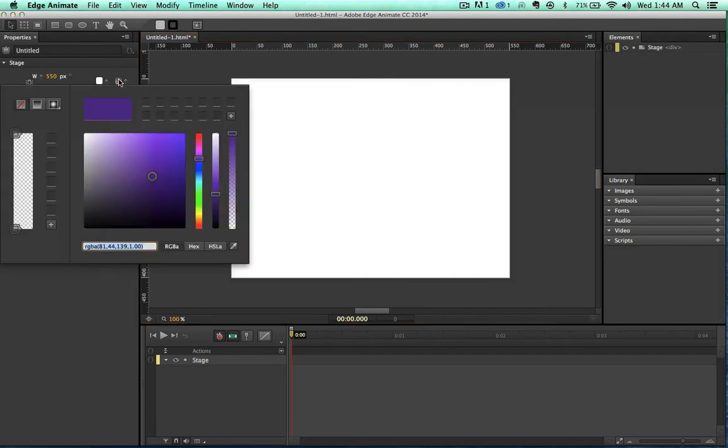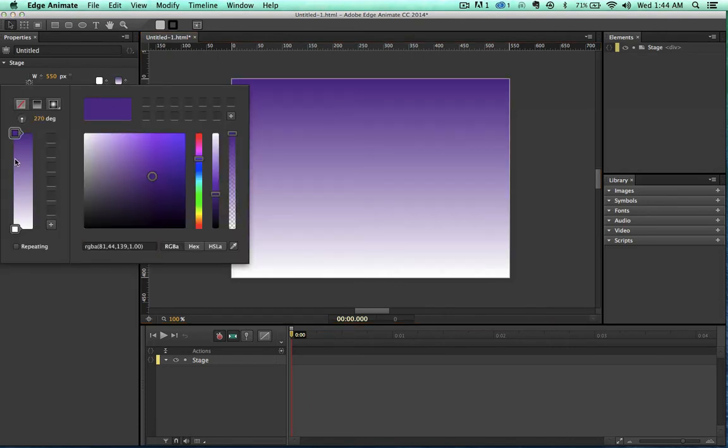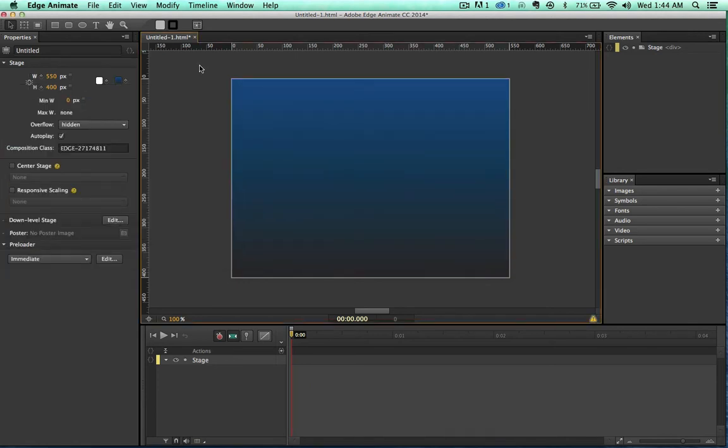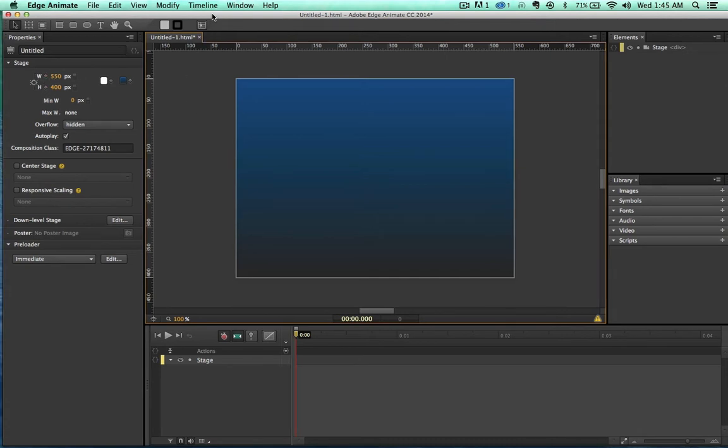First thing I want to do is actually create a gradient background. And let's see, I don't know what color we're going to work with here. Something maybe a little darker than that. And then down at the bottom here, go ahead and just bring this down. Yeah, kind of like that. Maybe get a little bit more cyan going in there. Okay, so I'm going to go ahead and leave the size as it is right now. I just want to basically demonstrate how to work with symbols.